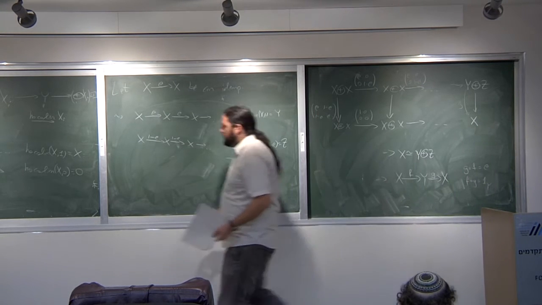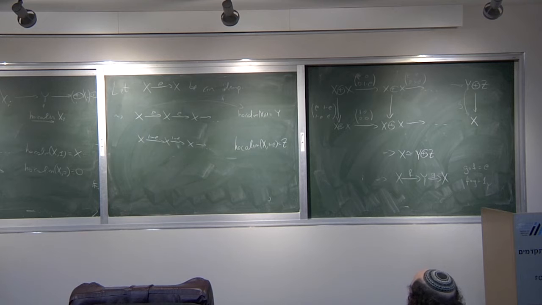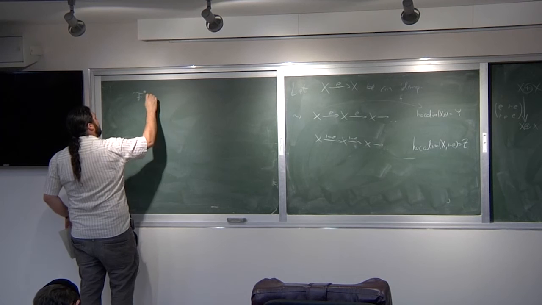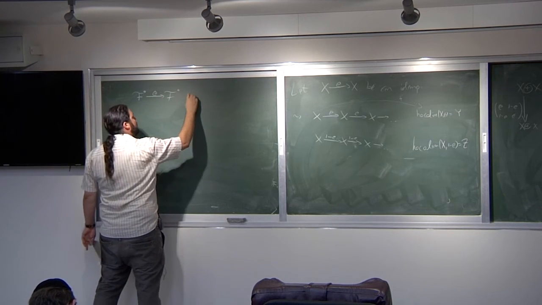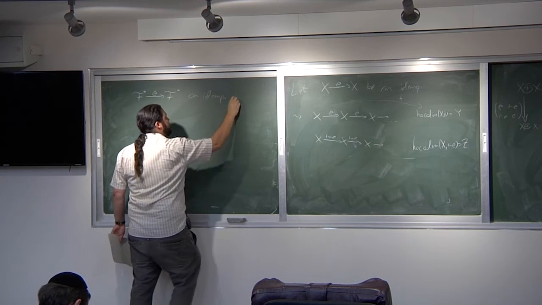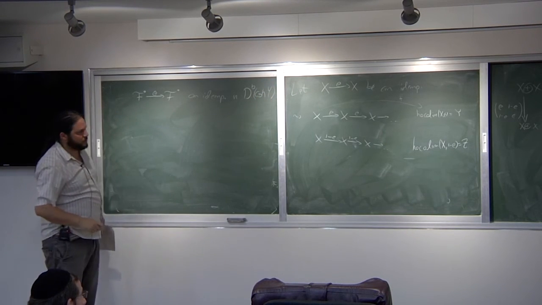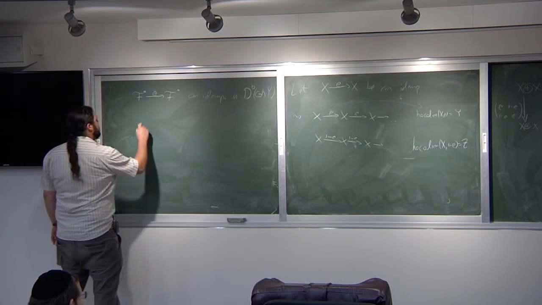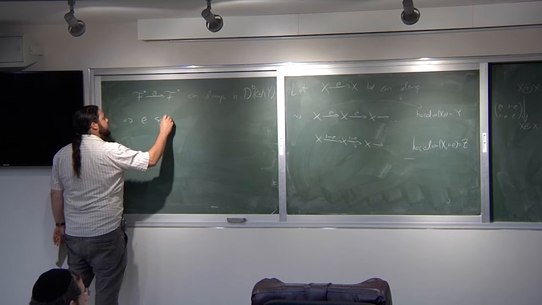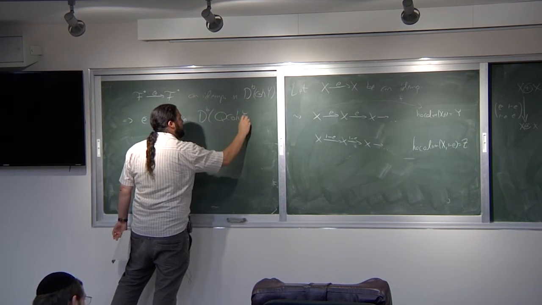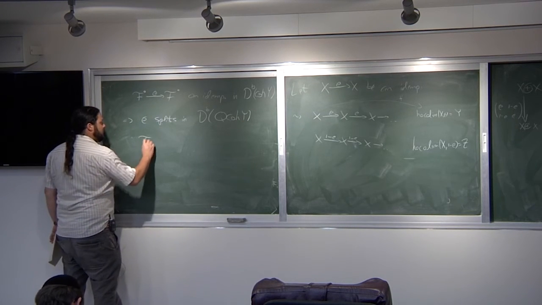Okay, so now we want to go back to sheaves, and all this applies to the derived category of quasi-coherent sheaves. That is, taking some idempotent E in the bounded derived category of coherent sheaves on Y, not the same Y, obviously, back to Y being a variety. And then E splits in the bounded derived category of quasi-coherent sheaves.